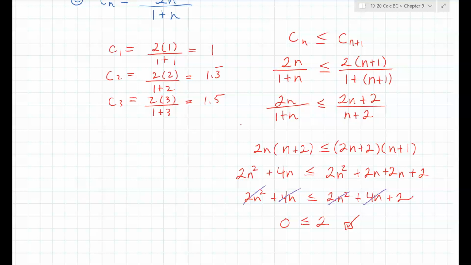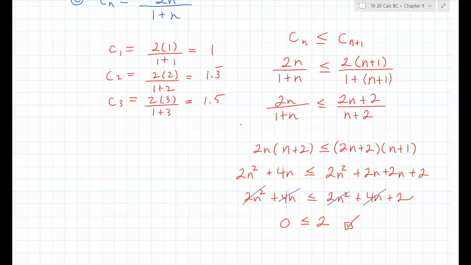So should we do the C sub 1, 2, and 3 first, and then determine after we do that? Yeah, you always want to do that because you don't want to start with the right side and the numbers were going down. If it started like 1, 8, 6, then you want to prove that C sub n is greater than or equal to C sub n plus 1. In other words, the previous terms were bigger than the next successive terms, right? So yeah, you always want to test a couple and not just one. Always do 3 or 4 because you might automatically find as you're doing those little number calculations that it's changing direction, so there's no need to do a proof, right? And once you know this is going up or going down, then you'll know which symbol to use, either the greater than or equal to or the less than or equal to.